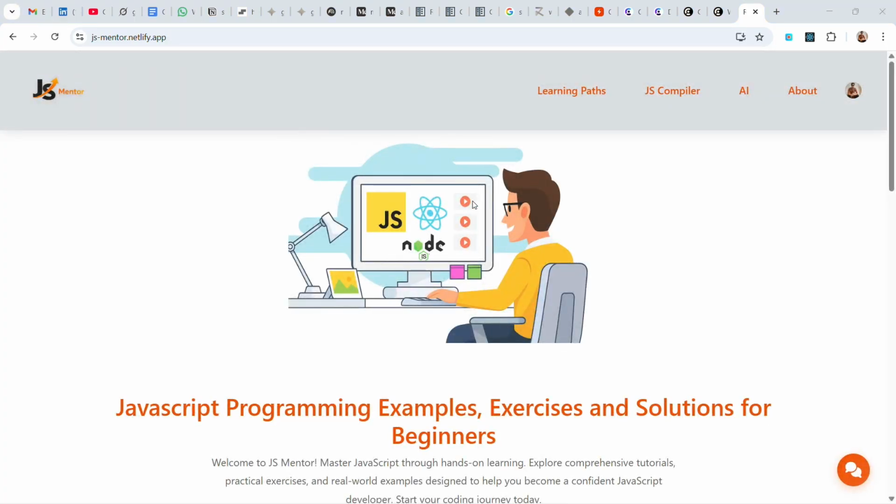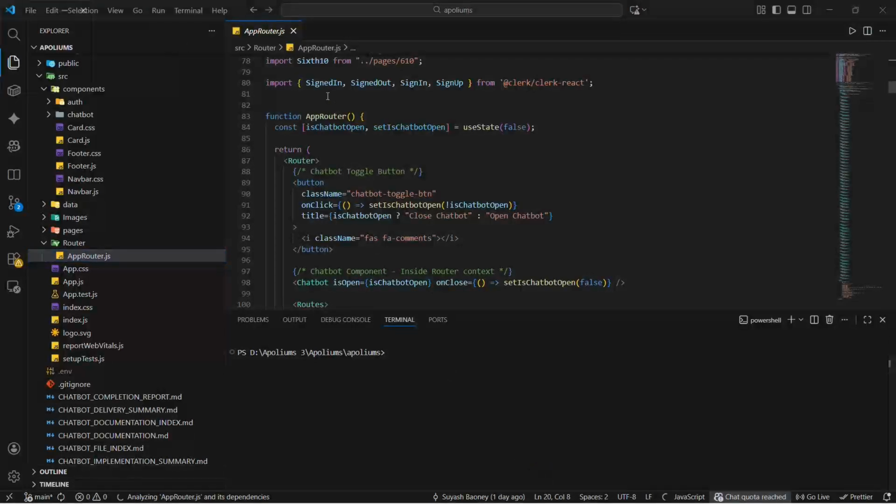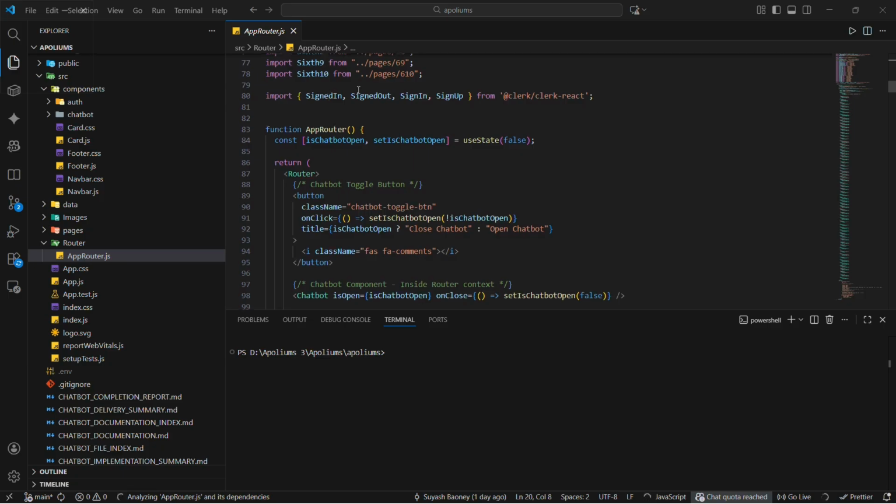So yeah, once we are signed in, the user button appears in the top right section, and protected routes are enforced by a protected route wrapper that checks Clerk's state and redirects unauthenticated users to the sign-in page. So let us go ahead and go to the code base to actually see how this works. So we are inside our app router. That is what we are using to tell the app all the routes that are there.